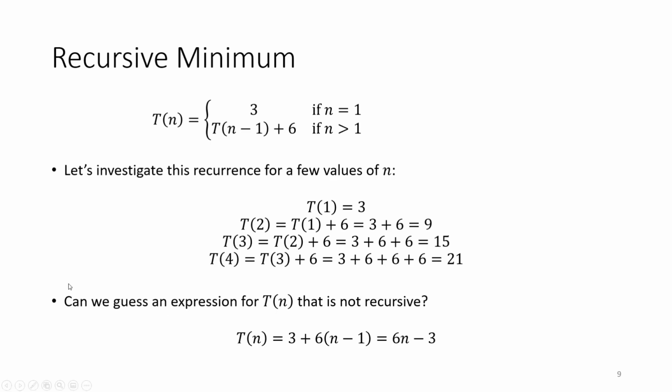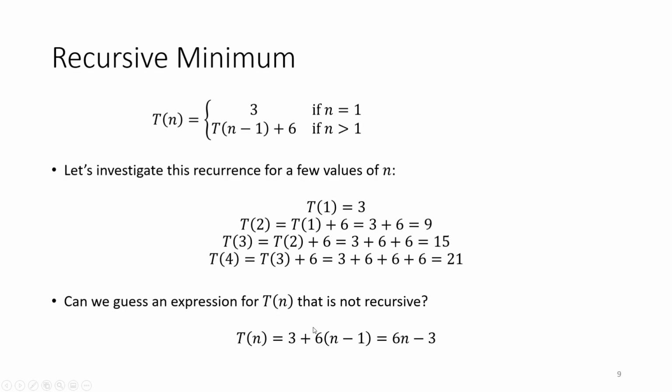And so I've got a little bit of a guess here. Now, well, there's spoilers here a little bit, but it says we're adding 6 every time, but you notice we didn't add 6 the first time. Okay, or maybe we did, but it didn't show up in our math here. We just had the 3 by itself, then we had 3 plus 6, then 3 plus 6 plus 6, and so on. The number of 6's on the end is sort of like the n we've got here, but as we can see in the formula that I've come down here, it's not exactly right. Here we have t of 4, but we only have 1, 2, 3 6's.